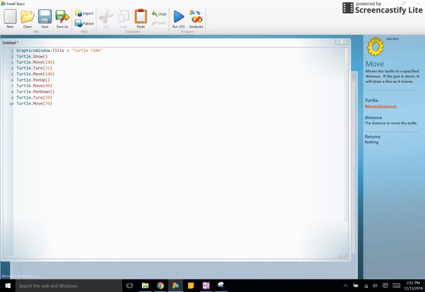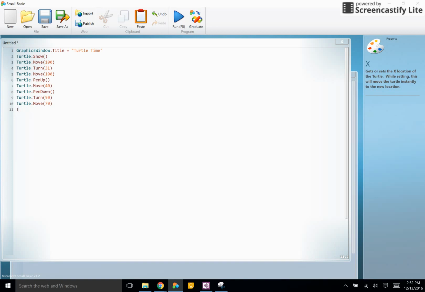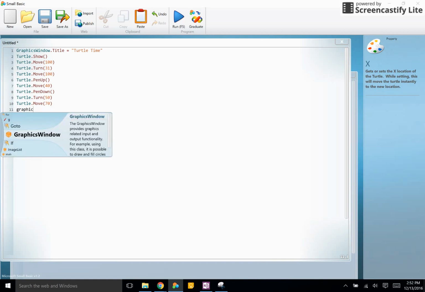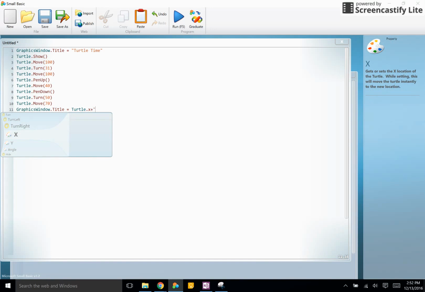Okay. Other little commands that sometimes matter. You may need to get the position of the turtle. So you might need to know where he is on the screen, because we can go turtle.x, and that'll give us the x position on the xy axis of where the turtle is. So for example, after all this moving, I'm going to go graphics window.title equals turtle.x plus turtle.y.